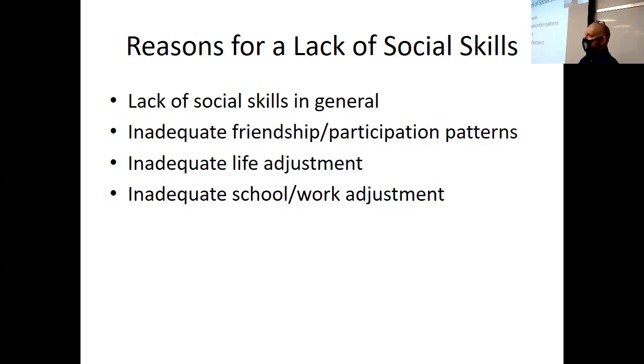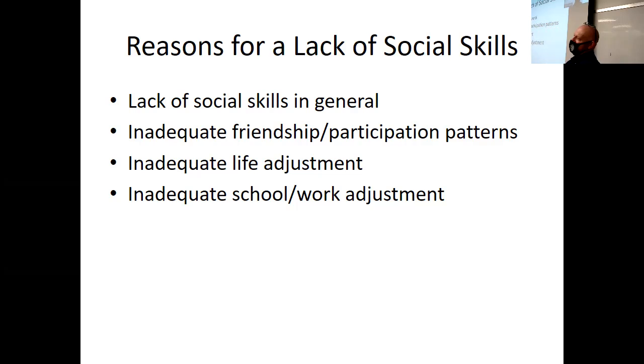Inadequate life adjustment. What sort of things would we have that could affect us and make us have trouble adjusting socially? Hormones? I couldn't hear you. Hormones? Possibly. Yeah, I've seen that situation before. Let's say, okay, how many people have seen this? Like, I don't know, there's a breakup. You have this bad breakup and you're like, I'm never going to trust a man again. I've seen it or heard it.